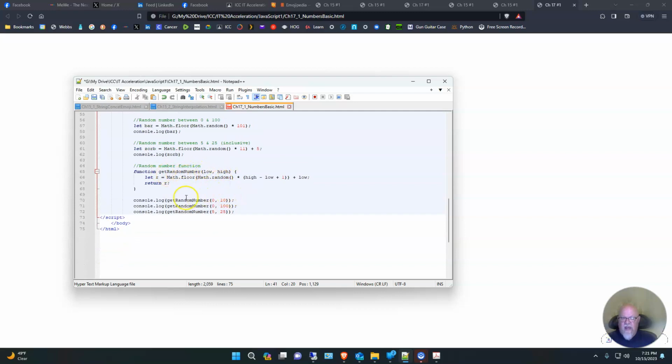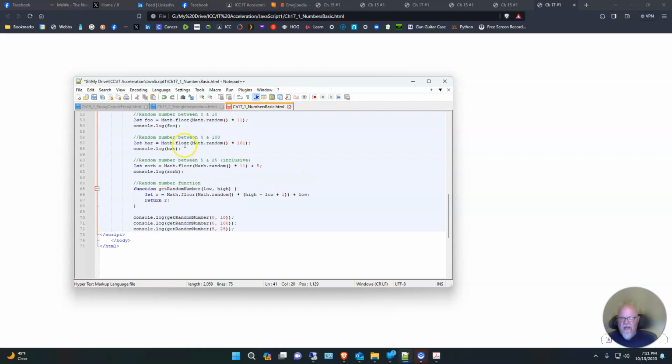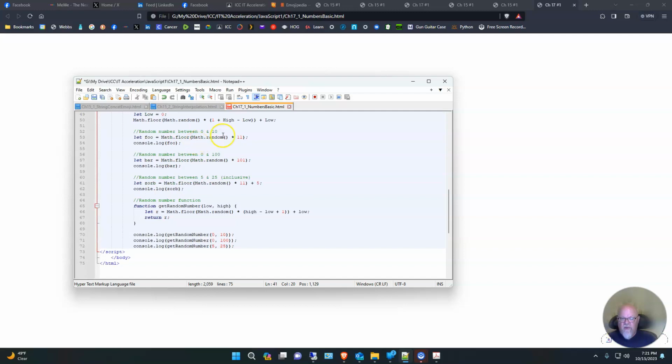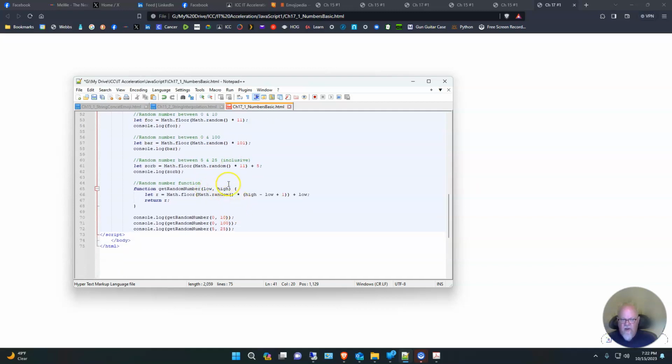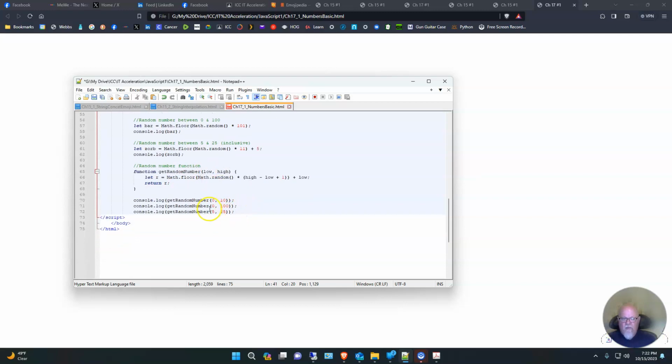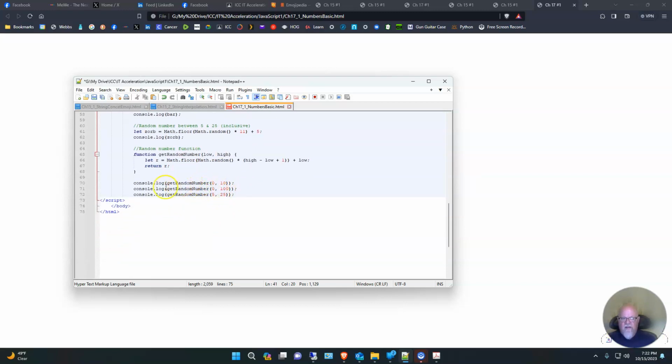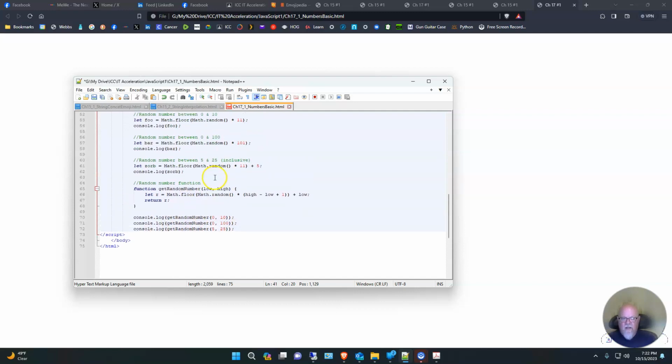Now if I wanted to do all of these different random numbers, I could utilize this function to do that. I've got low and high. I'm going to let r equal Math.floor of random times high minus low plus 1, and I'm also going to add low to that. Then I return r, and that will get me anything I wanted to do up here. If I wanted 0 to 10, I would put 0 and 10. If I wanted 0 to 100, I would put 0 and 100. If I wanted 5 and 25, I would do 5 and 25, and it's going to bring that back. I'm going to test that by calling console.log getRandomNumber with 0 and 10, 0 and 100, and 5 and 25. And we should get that back and be just fine.